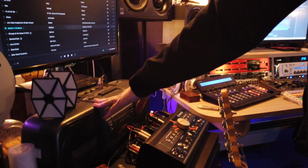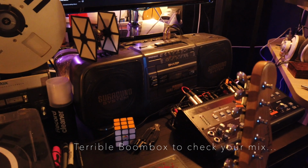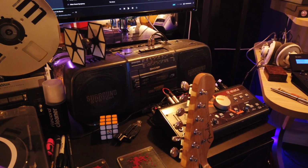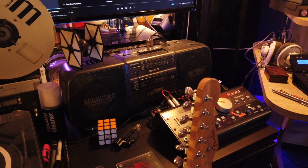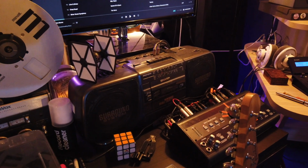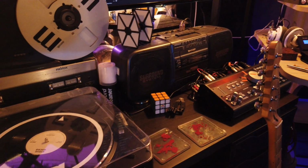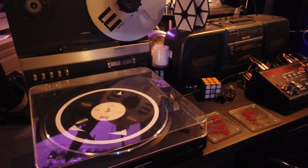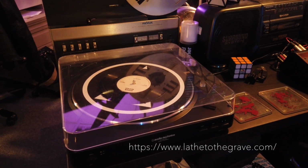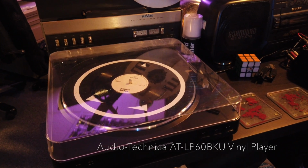It sounds like something like this. Loads of top mix engineers around the world use those. I know that Spike Stent uses a boombox, and Senzo Townsend uses them. Loads and loads of engineers use them. It's also nice to check vinyls. We do get some vinyls printed for our clients by Lay to the Grave over in Portsmouth, so it's useful to check those and be able to listen to them in downtime on great speakers.